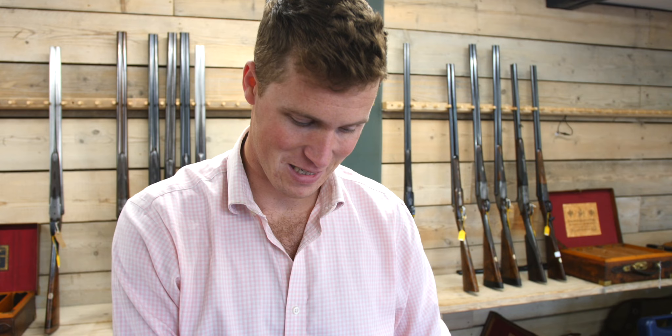I remember the first time I walked in here and was wowed by the amount of amazing guns. All the guys said they'll lose their wow factor and you'll start really finding out what you truly love. And that is true. I can't explain it yet because I'm still figuring out what it is about guns at this sort of level that I prefer most.